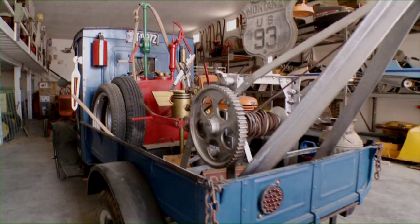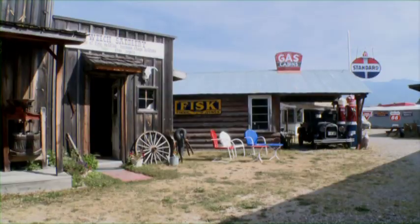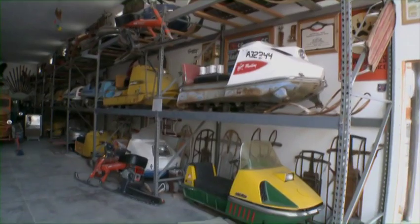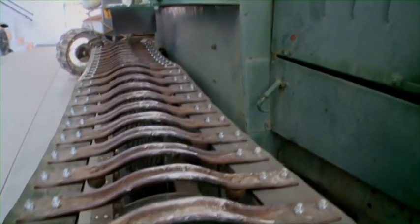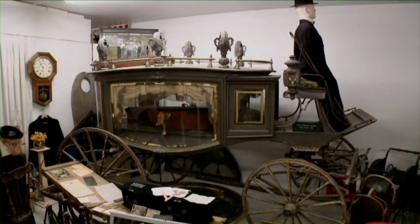Multiple modes of transportation are on display outside and inside the Miracle of America Museum. We're a year-round museum. We can't shovel paths out there to every building, but for the winter display, the winter tools and toys, we have three original winter items from Glacier National Park that they phased out. One's a 1941 rotary snowplow, a 52 Tucker snowcat, and a prior snow crawler that they had built in the East Glacier Maintenance Shop. So those all run.